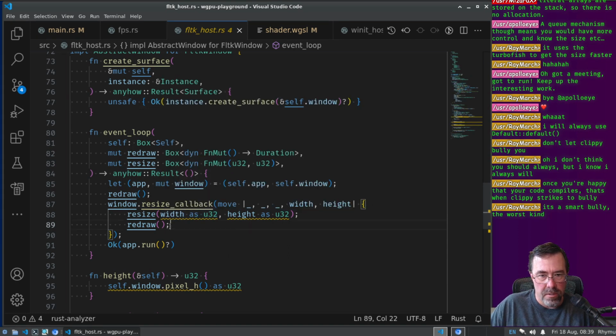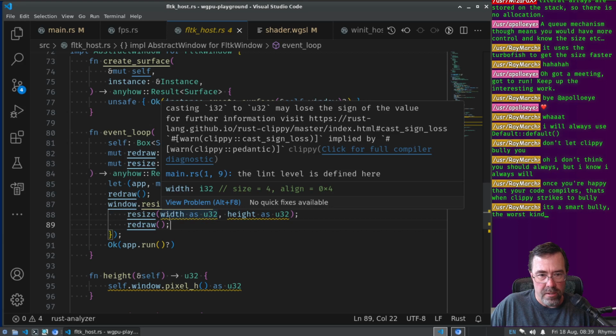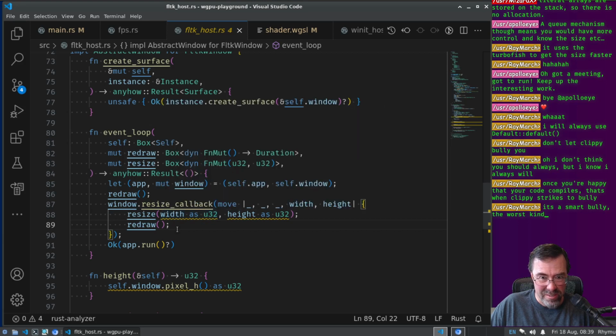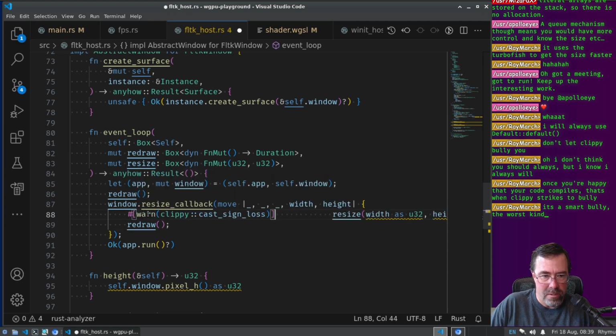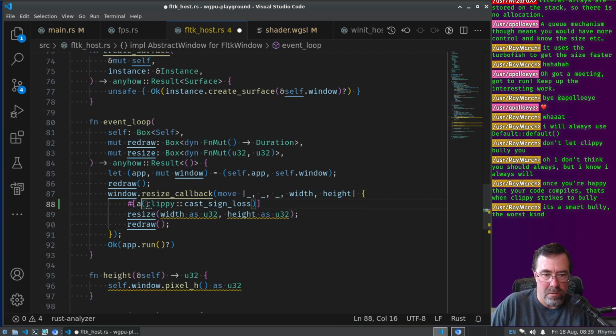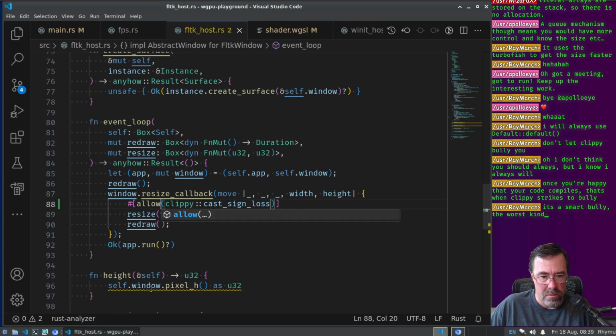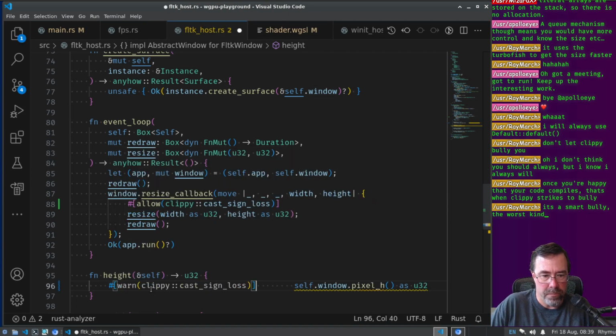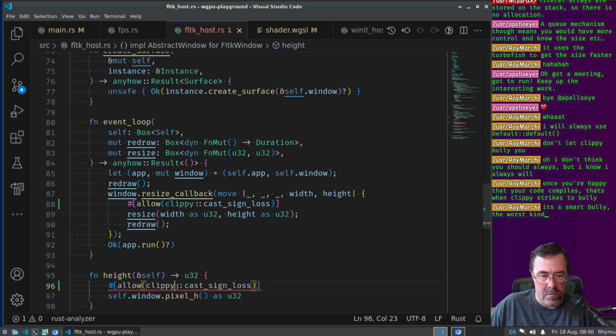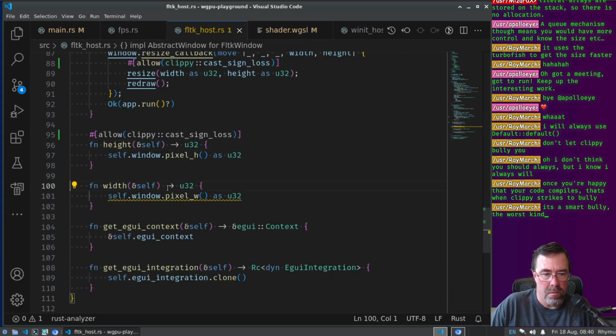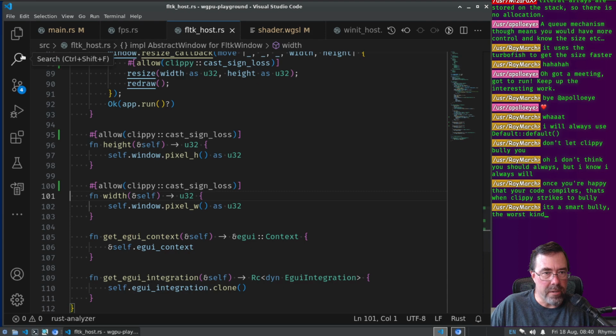But yeah, it's because in resize, the width and the height are signed integers for some reason in full tick, right? So that's okay. Probably the same thing here. Yep. Warning free.